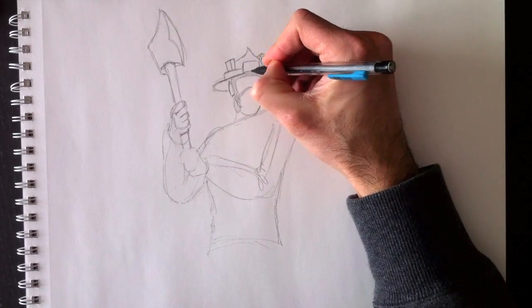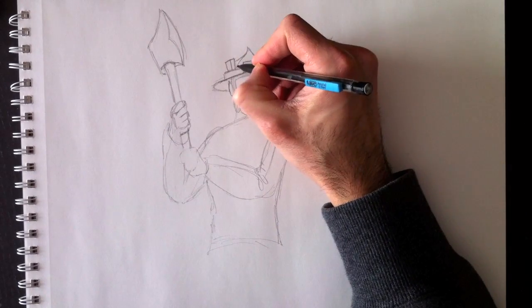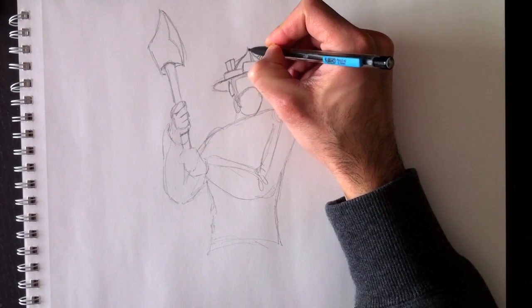So there's a little door stopper made of wood. I'm going to give him a number 10 here in his hat later on. And you can choose the number that you like. I'm going to add number 10 because it's my favorite number.